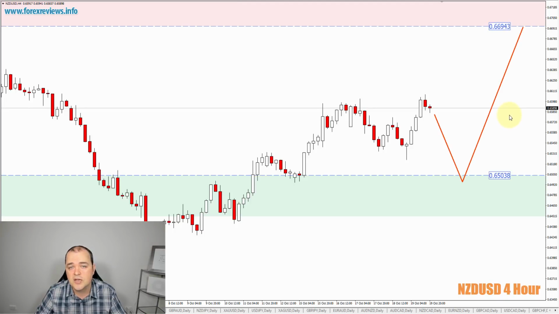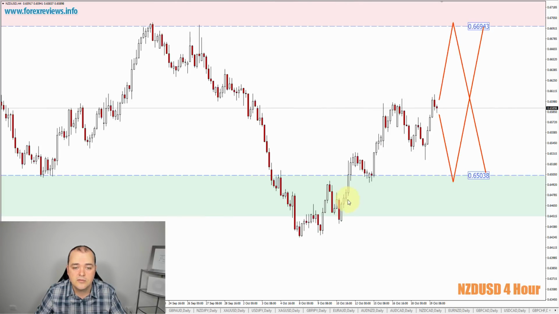Now the other zone I'd like to mention on this market this week is the 66.94 zone area. And in the case of this area, this is an area to the upside where if price tests this area this week or in the near future, this is an area on this market where I'm just looking for bearish evidence in this area. And if I see bearish evidence in this area, then potentially looking for a move all the way down to this recent high as a potential management point area to the downside, or potentially looking for a move all the way back down to the 65 zone area to the downside.